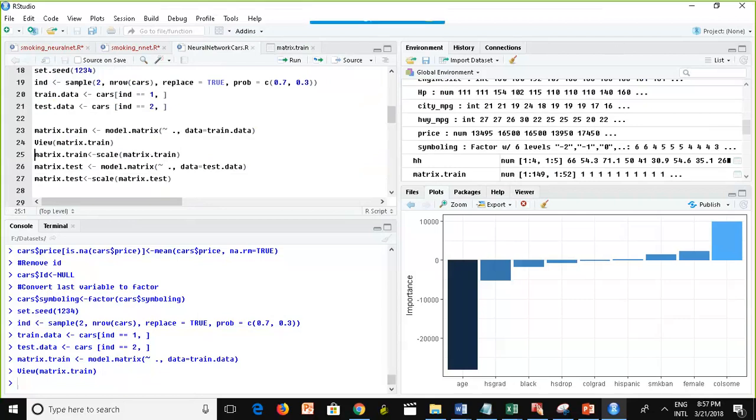What's that? Let me see. Did the matrix command decompose the factors? Yes, excellent. The matrix command decomposes the factors. Correct. And you have to do that step. If you are using the neuralnet, you have to do this step. If you're using nnet, you don't have to do this step. That's a thing. So if you use neuralnet, you have to spell out all of your independent variables. You have to spell out what you want to use. But if you're using nnet, you don't, right?